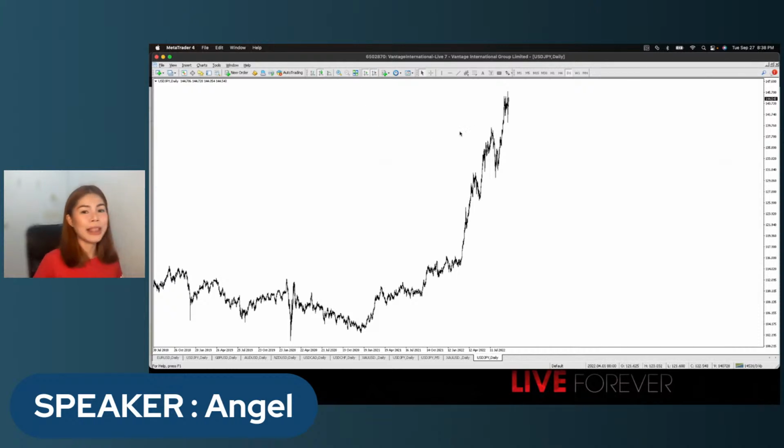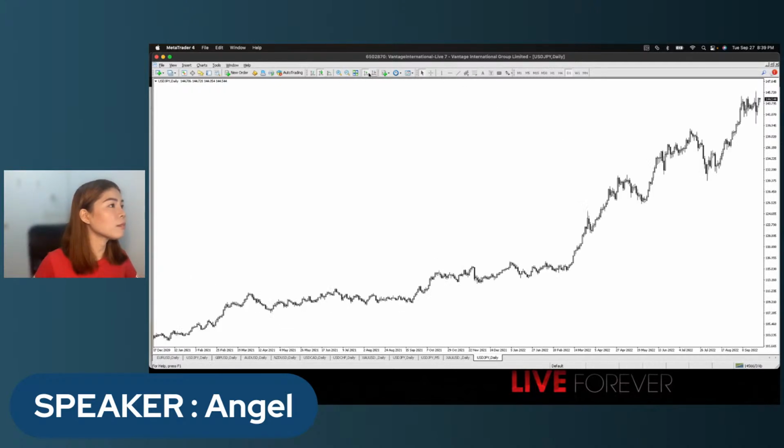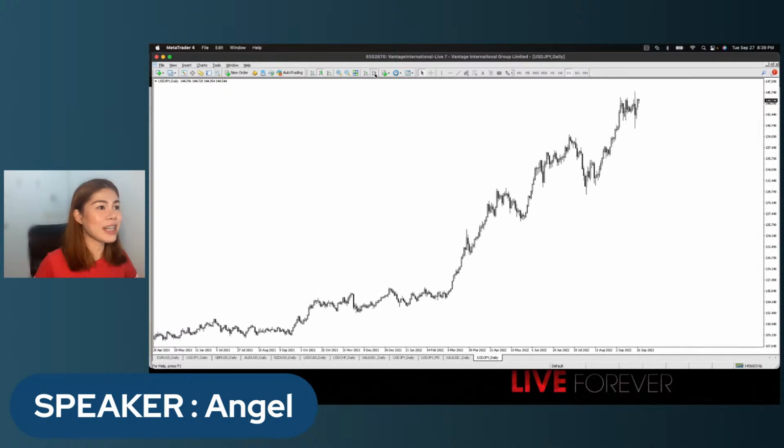See? So if you use other indicators or other strategies that are using past prices to determine where the next support resistance is going to be, it's hard to find the resistance because the price is there. The price is already on the high. But actually, if we use extension, then we could find where the next support resistance will be.